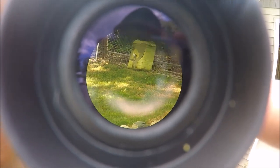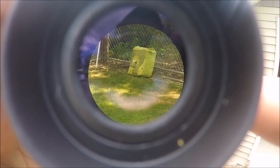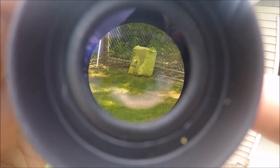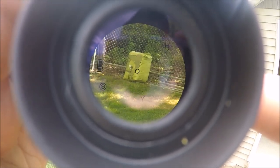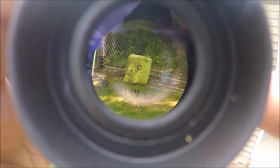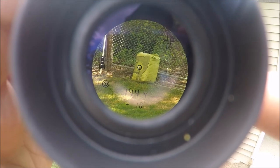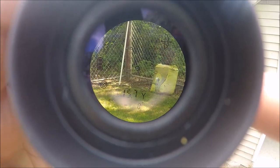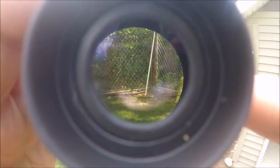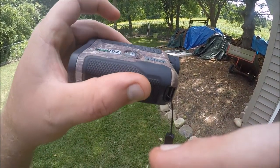Here's what you'll be seeing if you purchase the Scout 1000 DX. I'm just going to range my target out there to show you the display. There everything's popped up — hit the power button again — 14.4 yards, negative 10 degree slope, so a 14 yard shot. In the top right you can see the bow is selected, so I'm in bow mode, and on the bottom left that's bullseye mode. That's pretty much what the display looks like.